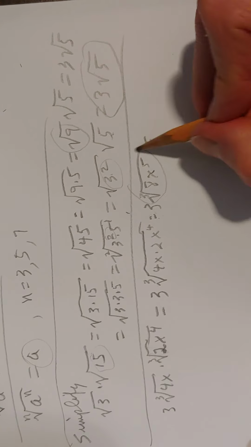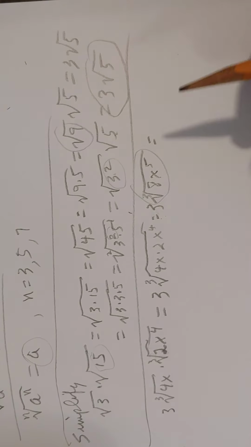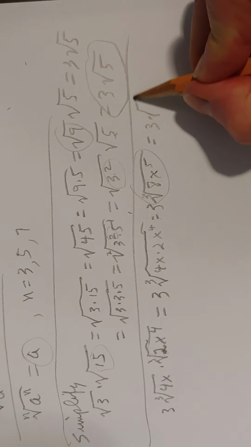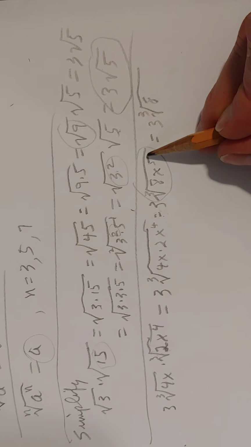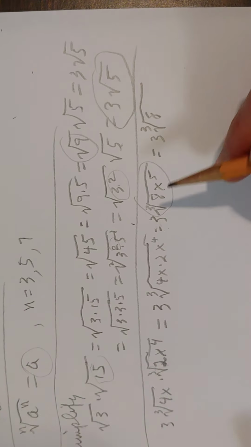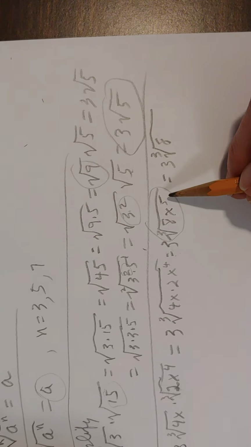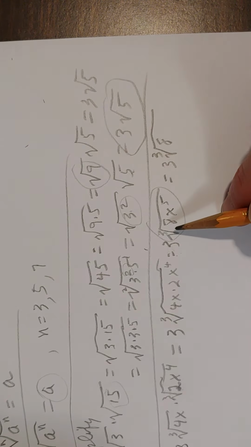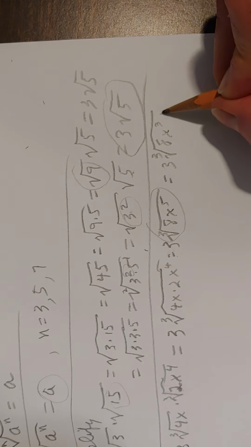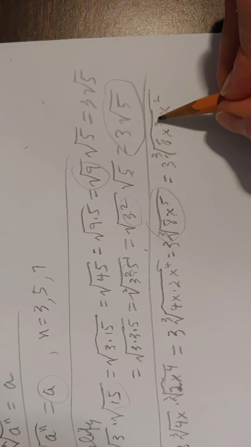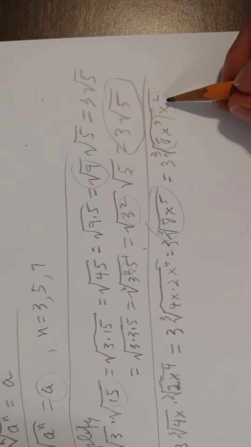Now I want to try to simplify the radical part. Since it's a cube root, I'm looking for perfect cubes that divide 8x to the 5th. 8 is a perfect cube. So I'll rewrite this as the cube root of 8. And then x to the 5th, 5, the exponent, is greater than or equal to 3. There's a perfect cube in there. I want the largest exponent, the largest number less than or equal to 5 which is divisible by 3, which is 3. So I'll write the x to the 5th as x cubed times x squared. The 8x cubed part is a perfect cube. The x squared is not. It has no perfect cube that divides it.